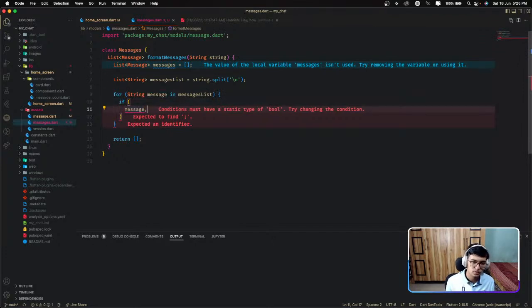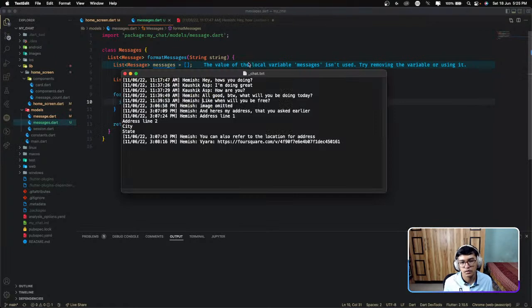If the message's first character equals an opening bracket, this signifies that it is the starting of an actual message.